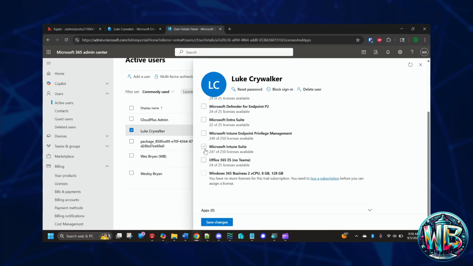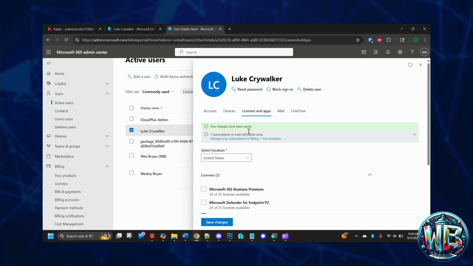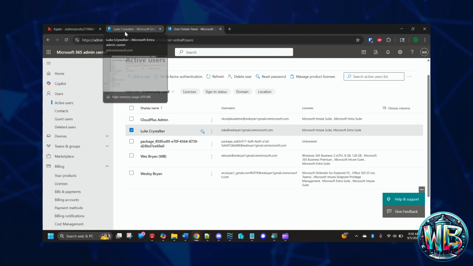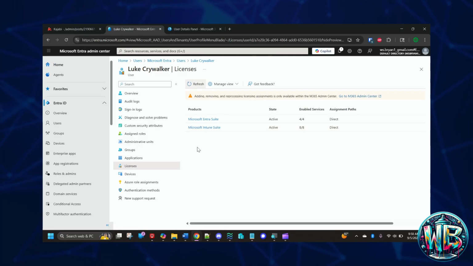I could assign the Entra suite if I wanted to, provided these aren't expired. And I have only a single license for this, Windows 365 Cloud PC, and we could assign those subscriptions. And there you have it. We could do some management of the user device too. So we can come back here and refresh this, and notice that quickly we've also done license assignment as well.